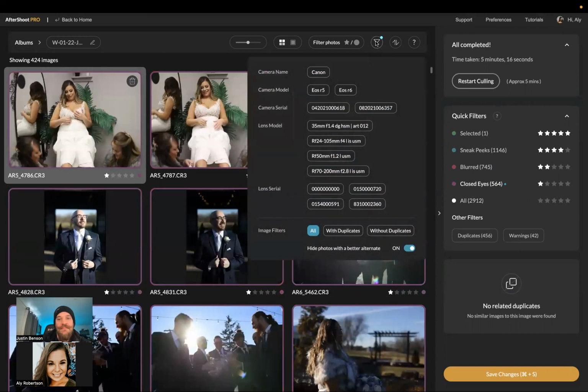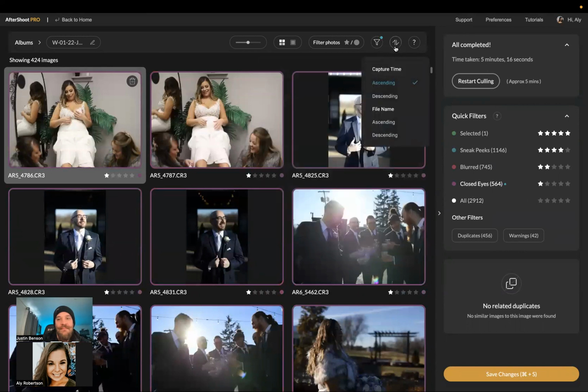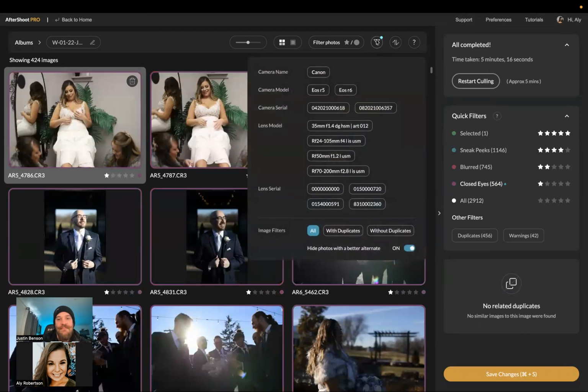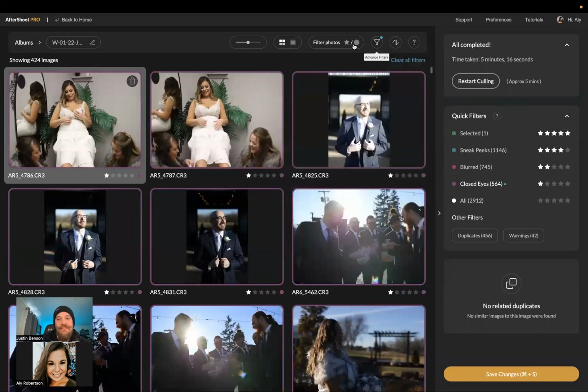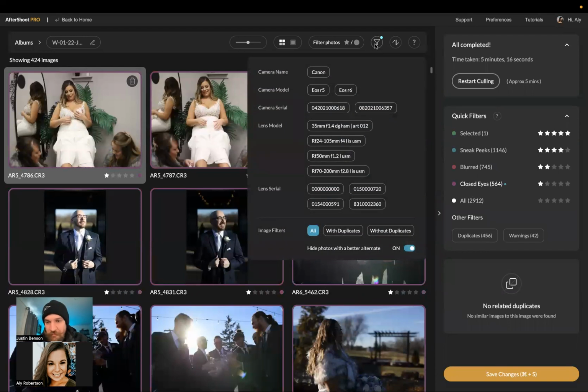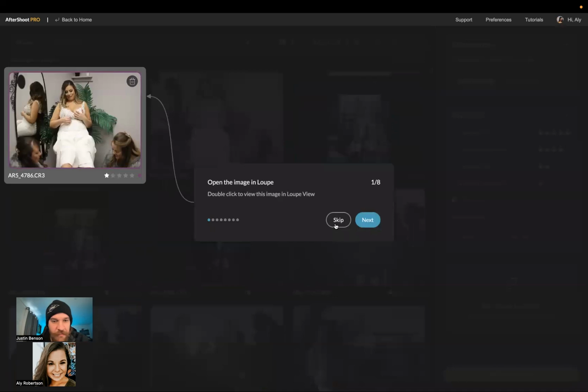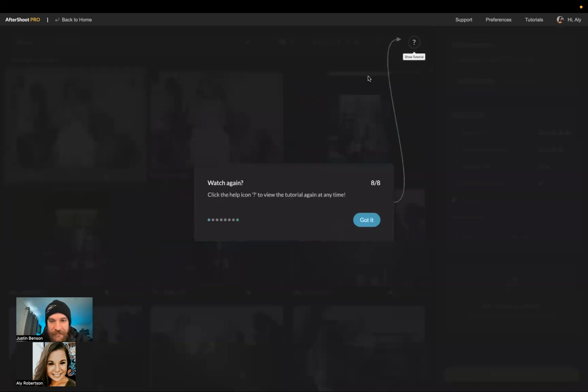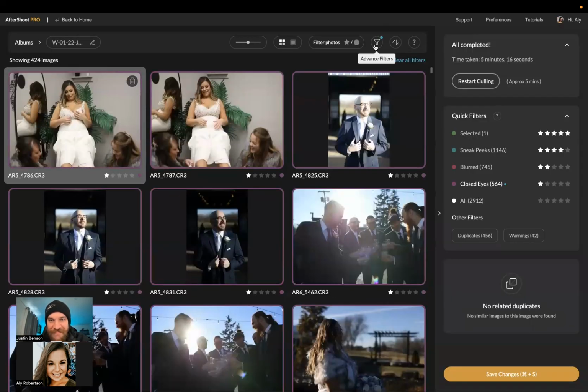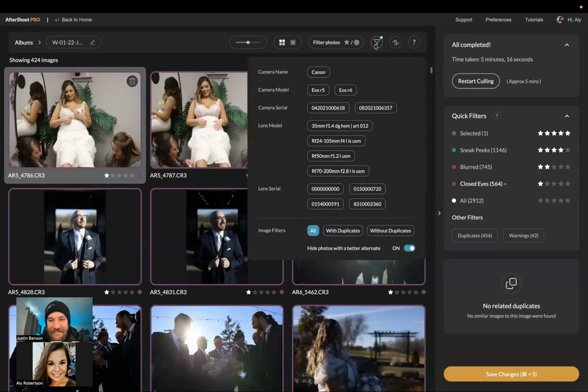Where is the, under this one? You check your door, Vicky? Justin, what happened to the hide photos with better duplicates filter? Did that disappear on me? I just saw it. You did? Okay, yeah, I'm not crazy. I was like, have I lost it? Go back up. Very bottom. It's on. Ah, there. Okay, it used to be a bigger switch. Sorry. So it used to be like the bigger thing.